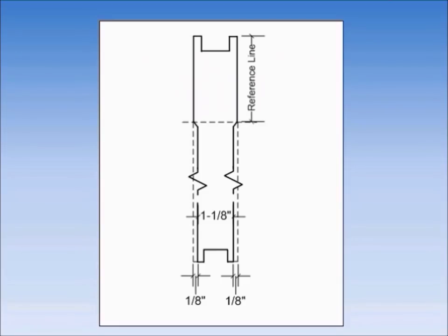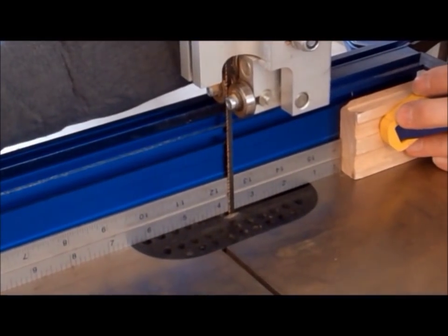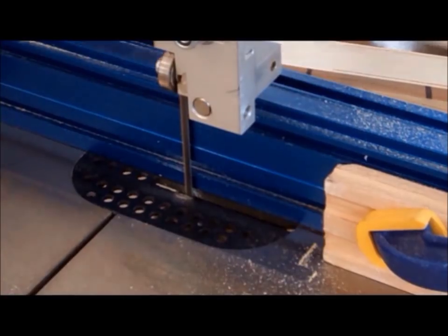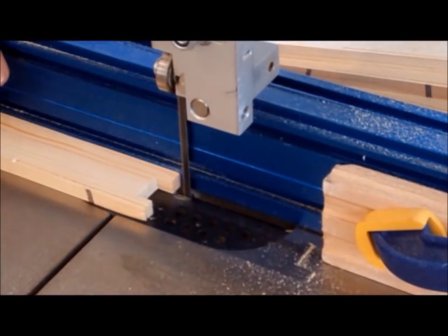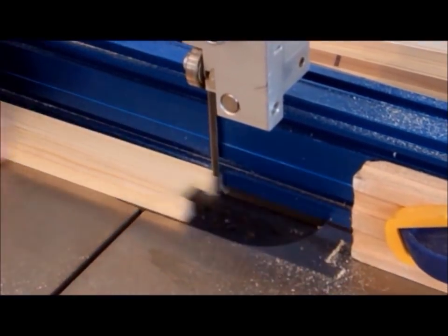In this step, we will trim the lower section of the sidebar to a width of 1-1/8 inches by removing a 1/8 inch strip from either side. Pay particular attention to the angled transition between the lower and upper sections of the sidebar. For this job, the band saw is the answer. Set the fence exactly 1/8 inch from the outside of the blade. The lower section is 3-5/8 inches including the angled transition — allowing 1/8 inch for this transition, install a stop 3-1/2 inches from the front of the band saw's blade. With the band saw properly set, make the cut on one side of the work piece, then flip it over and make the same cut on the other side. Those lower tabs are 3/16 of an inch wide — not much room for error. Repeat the same operation on all of the other sidebar blanks.